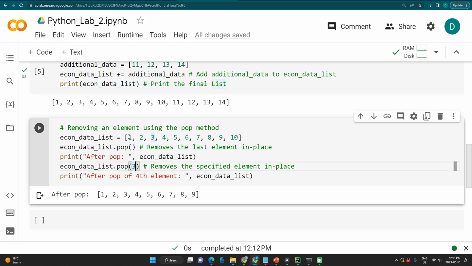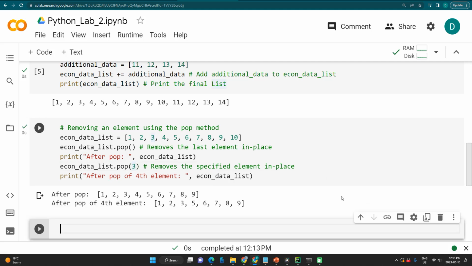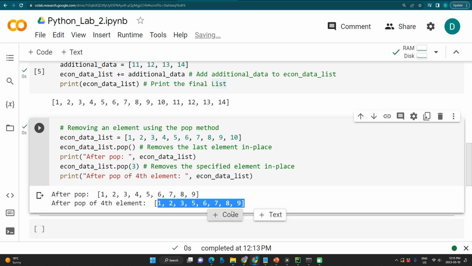So you always start from 0, 1, 2, 3, 4, 5, 6, 7, 8, 9. So if you say get rid of element 4, this is not what it's going to get rid of. It will count 0, 1, 2, 3, 4. It will get rid of that. So if we do that and I hit shift enter, you can see that this is the new one. You can see that 0, 1, 2, 3, this is the element that has been popped. It has gotten rid of this element.